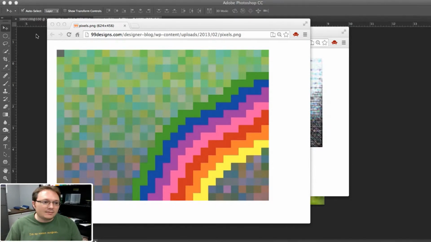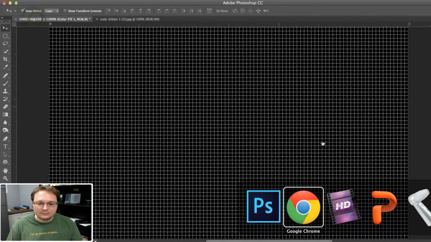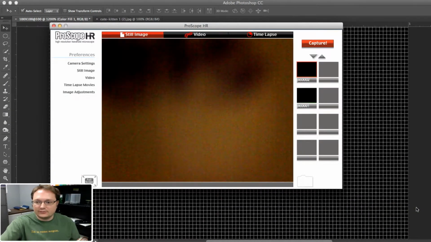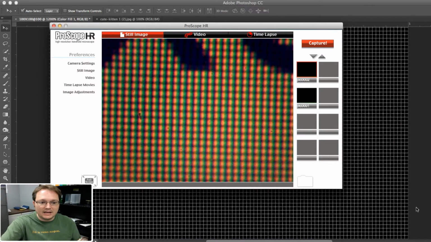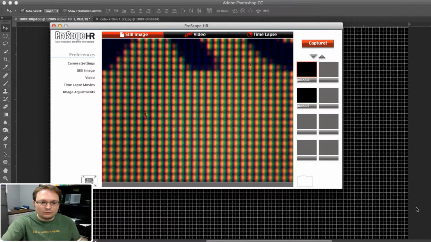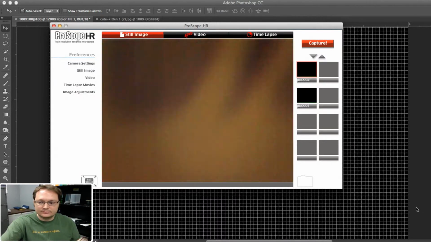However, if I take my magnifying glass here and press it up against my monitor, I will actually see the pixels. Each one of those red and green bands is a pixel.